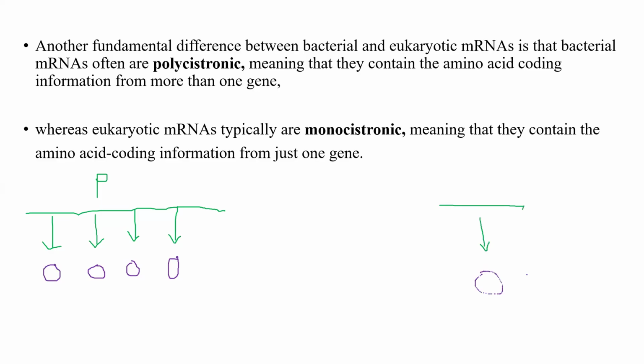So in this lecture, we have seen the structure of mRNA and how there are similarities in the structure of mRNA of bacteria and eukaryotes, untranslated region at both ends. And then we have seen the differences in the production of mRNA in bacteria and eukaryotes with some of the major differences.